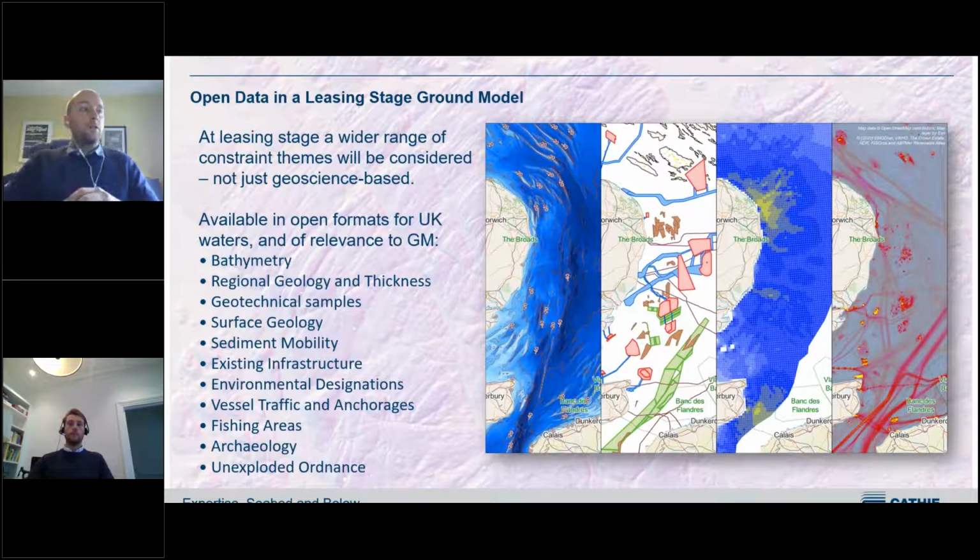So these are all data sets that are available from open source repositories. I think the bathymetry we've got on the left there is from EMODnet, which is the European agency. It's a great repository. We use it loads ourselves, so it's certainly one that's worth having a look into, not only for geoscience, but also a range of other disciplines as well.